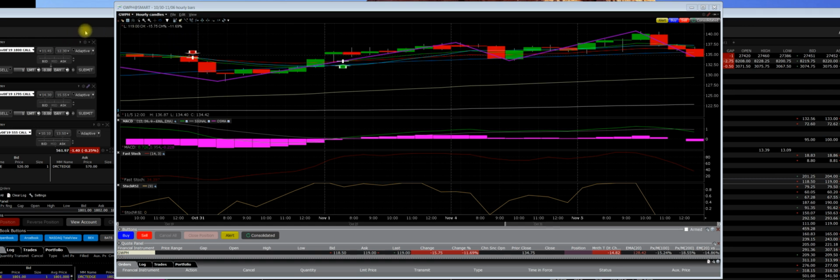Let's see if it'll bring up the daily again. Hold on one second. Here's the daily chart. Hopefully it shows it. Down here, I drew the trend line, and that trend line is right now at 118.75. That's this line right here on the screen. That's going to trigger a daily sell signal as well. 118.75 is a gap down. Like I said, this is going to be about a 350% return.